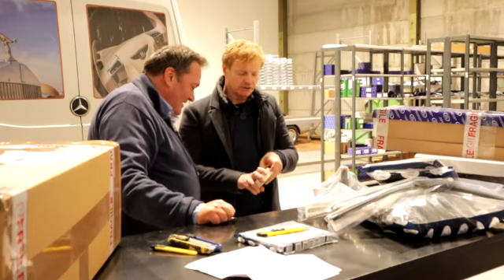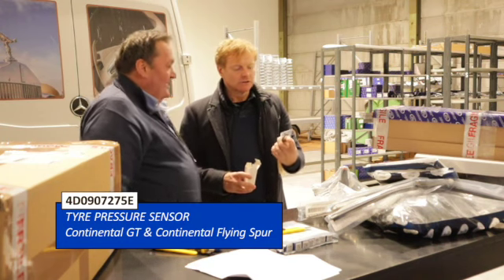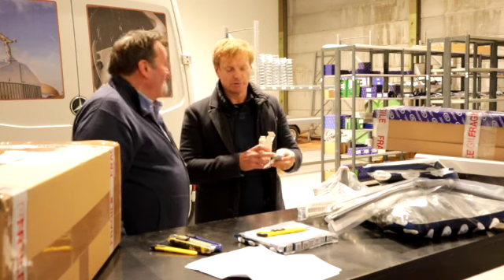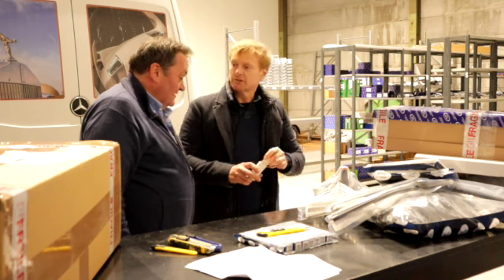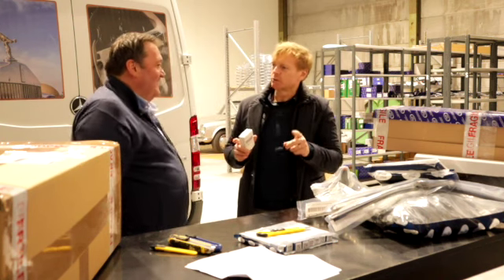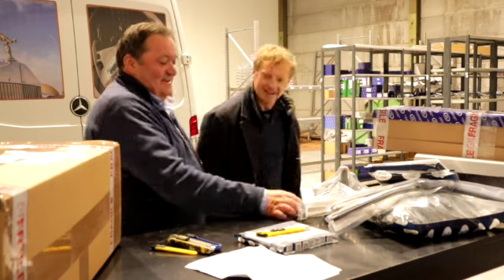This is an important range — tyre pressure transmitters. You're going to need four of them per car as part of the service intervals, because the batteries inside need to be replaced. We've got the full range coming through for all the cars. There's even a tyre pressure sensor specifically for the Flying Spur with 20-inch wheels — only fits that car — and we have those in stock, available in Belgium.